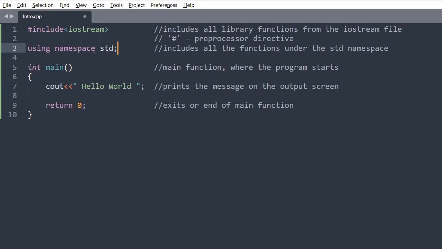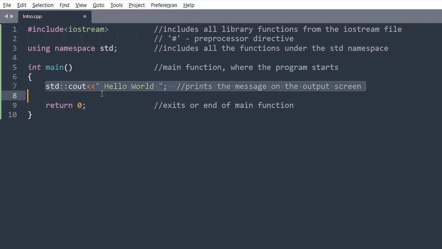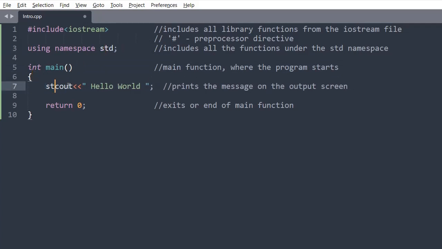If we skip this line of code, then we have to explicitly type std::cout, which is a bit difficult in bigger programs, so we use using namespace std. Actually it is the best practice to write std::cout, but for simplicity we write using namespace std here, so we can avoid the std colon colon.